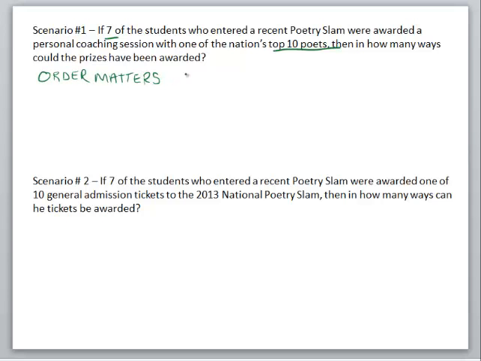I'm looking for an arrangement in which I'm going to give 10 poets to 7. If order matters, I need to use permutations. So I'm trying to take 10 things, 10 poets, permute them, determine an order, where order matters, for 7 things, or an arrangement of 7. So this is the number of ways that I can arrange all 10 awards, and then it takes out the number of ways that I can arrange them for the 3 extra poets that aren't going to get assigned to anyone.